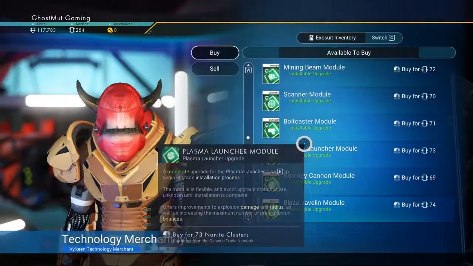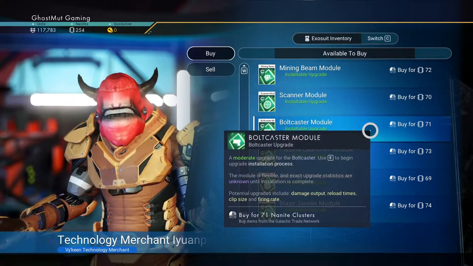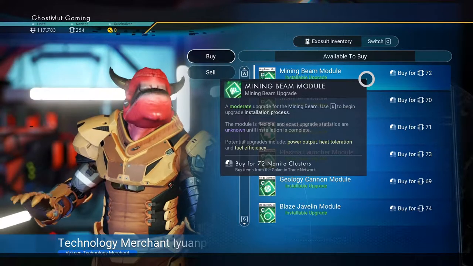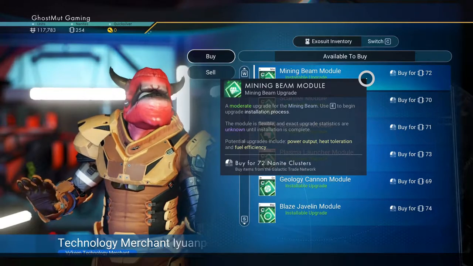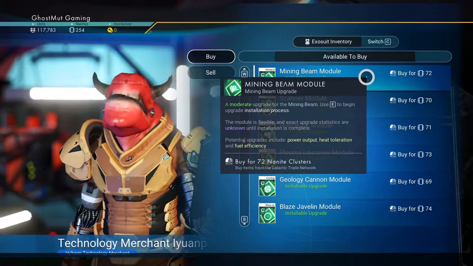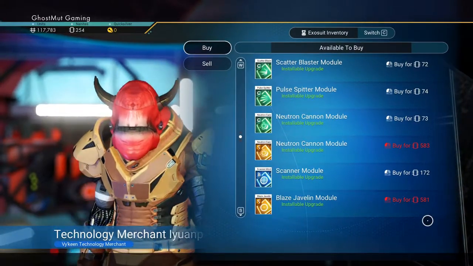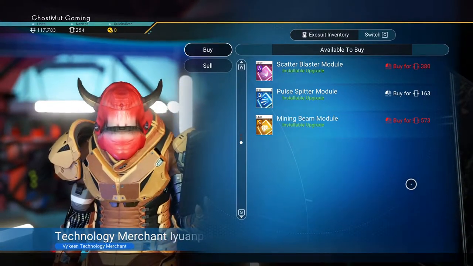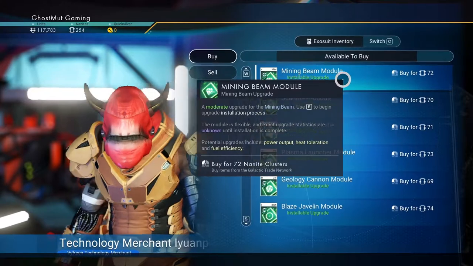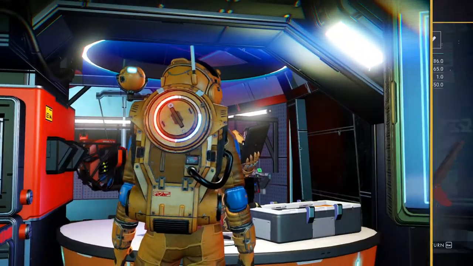So, upgrade modules. So this is for my bowlcaster, making that better. But, here we go. A moderate upgrade. What does this mean? The module is flexible to extract. Upgrade settings are unknown. Potential upgrades include power output, heat toleration, and fuel efficiency, but I would like the next mining beam, is what I would like. Mining beam module. I mean, is this the next level? Because I would love to just have this one. I'm going to take it for really no other reason than, you know, I do want a better mining beam.